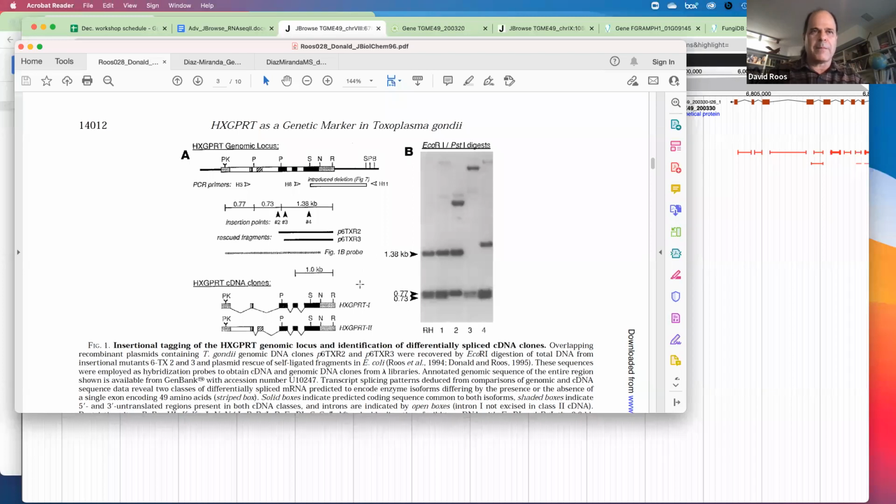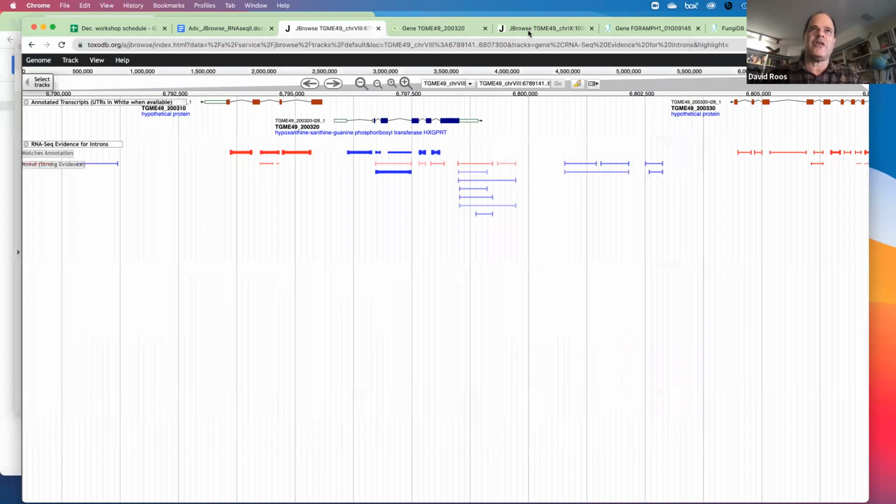And you can see that in that paper 25 years ago, Robert Donald, who did this work, identified 2 different transcripts by laborious cloning of a dozen or so cDNAs, having identified the original gene. And in that, he mapped 2 different transcripts which differ by the presence or absence of this particular exon and the inclusion or excision of this particular intron. Both of them are annotated as starting at the same point. So we have experimental evidence from years ago.